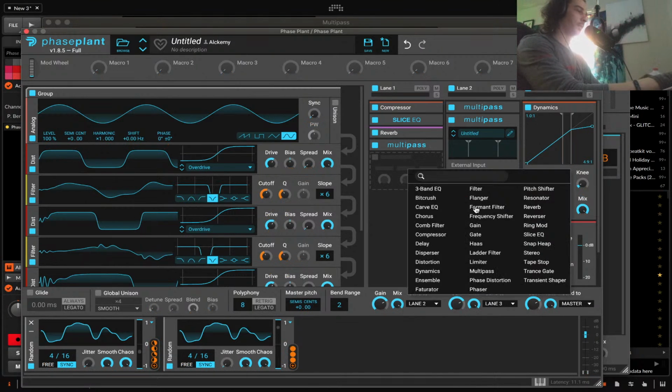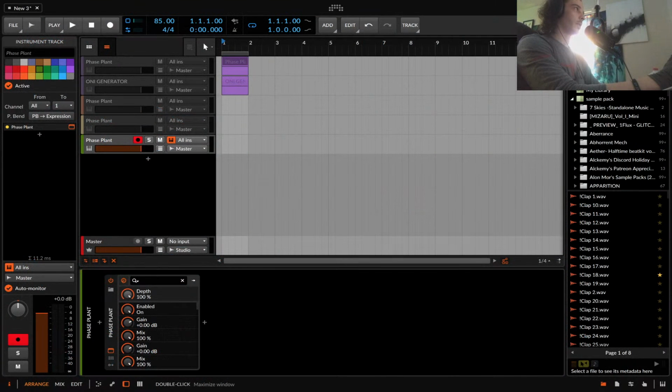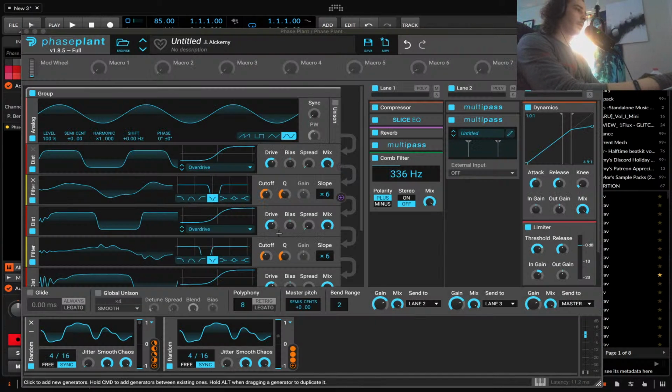And the more that we take advantage of this, the more this is going to sound a lot more interesting in general. So I'm going to grab another comb filter here, and we're going to do the same thing. And keep in mind that while I am quote unquote recreating a patch, these are always going to turn out different than what I had played for you previously. So just bear with me, all right?